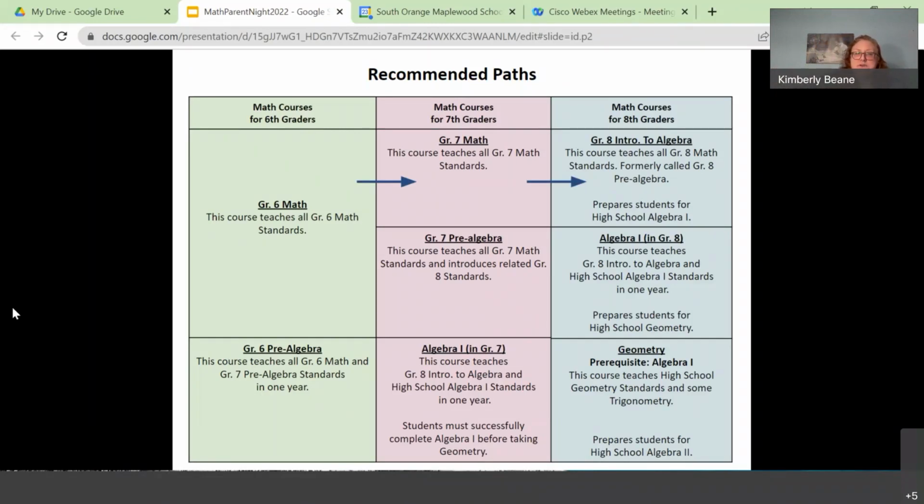Another option is for a student to start in grade 6 math, then go to pre-algebra, grade 7 pre-algebra, and then when they're in pre-algebra, depending how pre-algebra went for them, they could make one of two choices. They could say, this was easy, I'm ready for a greater challenge. Or they could say, this was what we call in elementary school, just right. This was my just right math class, and I would like to learn more at this pace.